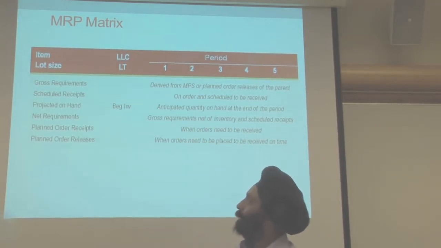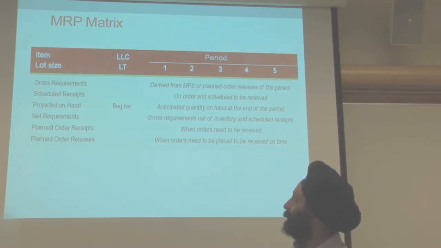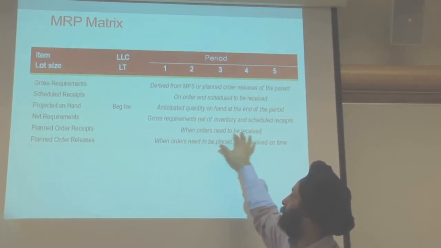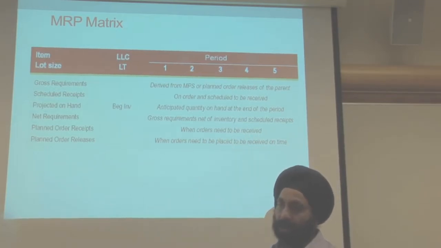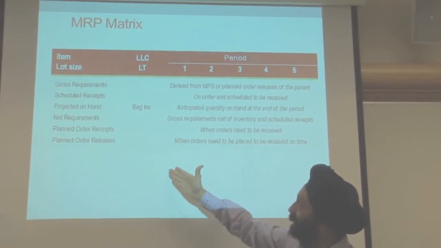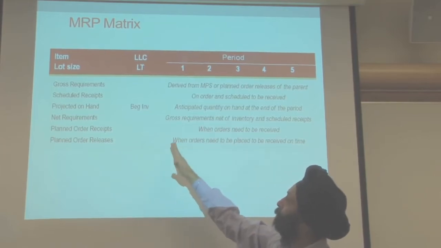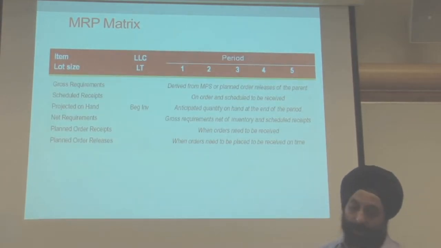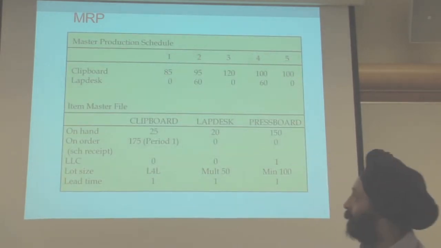And here, after that, once we figure out we still have some outstanding demand, that's when we need to receive certain orders which are being manufactured to cater to that demand. And then after adjusting for lead time, which is indicated over there, we schedule when to release that order so that we can receive it at the right time. So here is an example of a master production schedule.